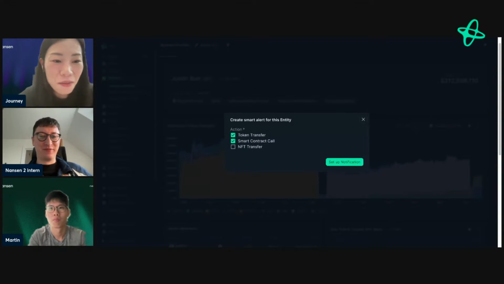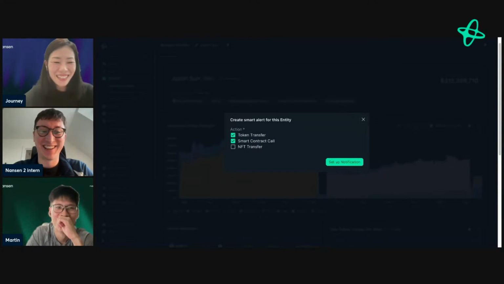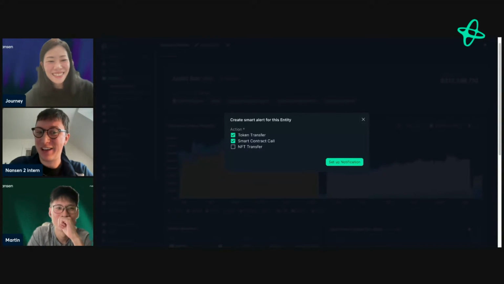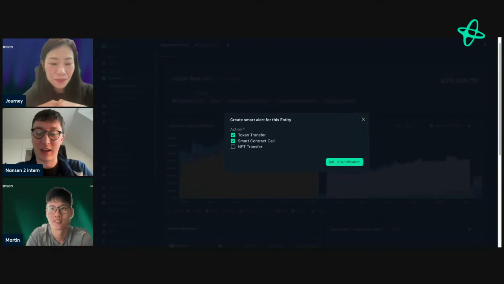But you outperformed him for the Starknet airdrop. Yeah, there's alpha in airdrops. Maybe we do an episode on airdrops in the future: how some of our farmers are farming airdrops, and how you can set yourself up well. You do need to use smart alerts for that in the workflow.